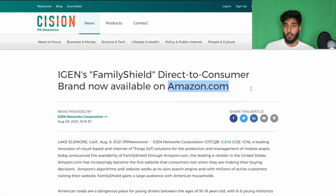And so if you are a consumer and you're interested in this product, it is very easy for you to buy this because you're probably already familiar with how Amazon works. You've probably ordered stuff from Amazon in the past. And so now to have our product on probably the best site that you can possibly get it on is pretty big in my opinion, and the news just gets a little bit better. So this was just very nice news, very company specific news. We're starting to get our product out there. This is great stuff to see. Post-pandemic trends are starting to look very nice for this company, but we're not done yet.